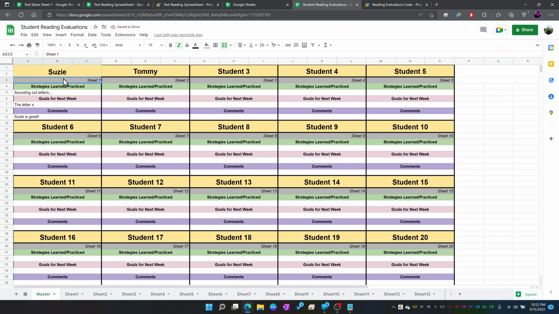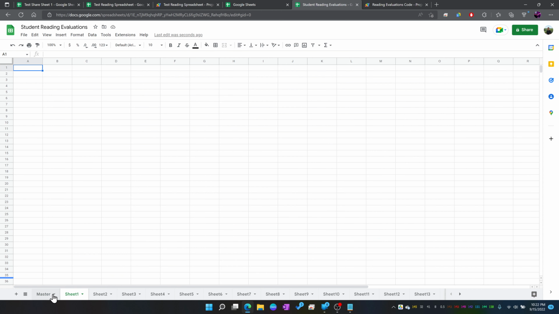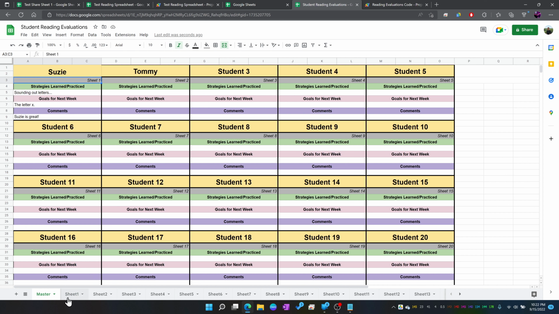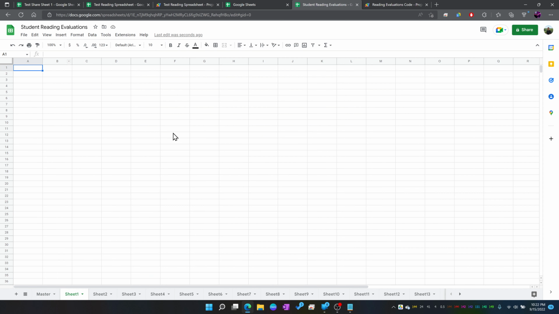And then you see right below the name or the student number, it says sheet 1, sheet 2, sheet 3. And that's going to tell you whenever you set that timer, this information is going to leave this page and it's going to go over to the corresponding sheet. So Susie is sheet 1. So here is sheet 1, and it'll put all her information here. And as time goes on each week, it'll give it a timestamp so you know which week it was from, and then it'll scoot each week down as you add more. So you can always go back and scroll through previous weeks and times for that.